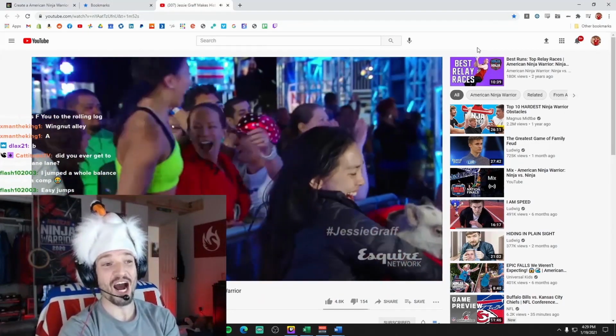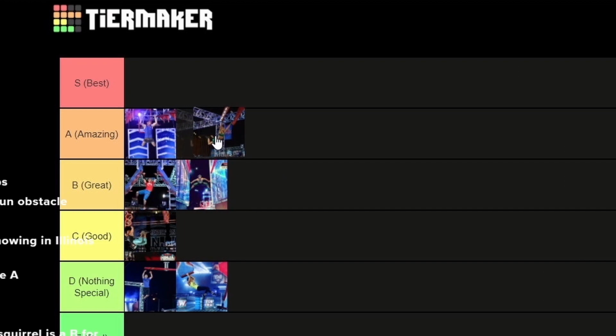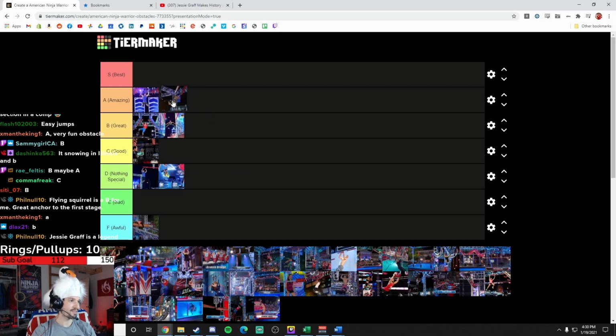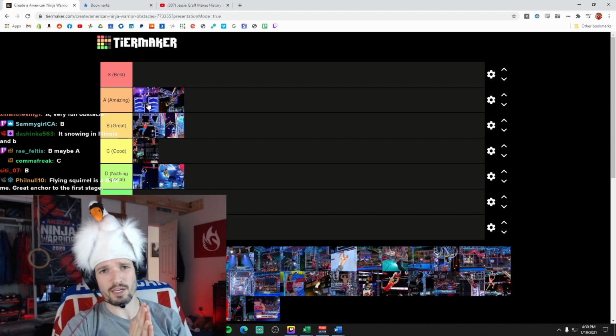Everybody was going nuts. I think Flying Squirrel is simple. Oh man, I don't know if it's up there with Flying Bar though. I think it's simple, but I think it's A tier. I think it's behind. Flying Bar is definitely better. It's so exciting to watch.